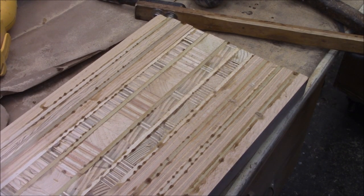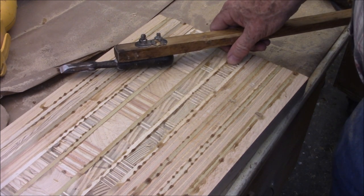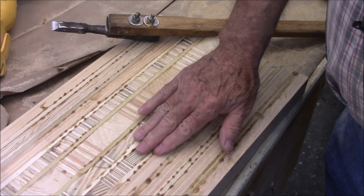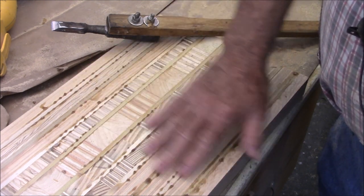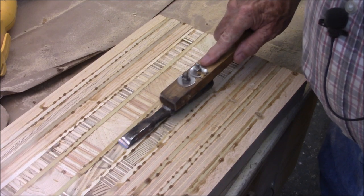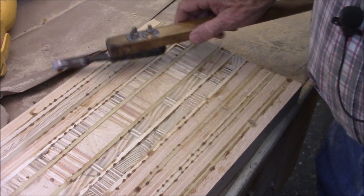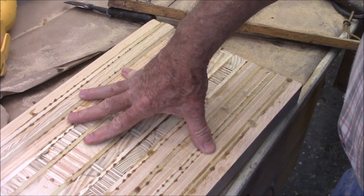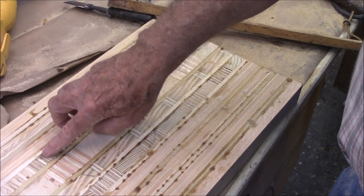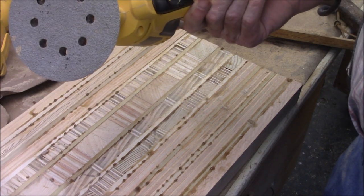Well, now it's actually a couple of days later — I got waylaid by the real world, but I think I made a discovery here. This glue has now been drying for about four days and it's just turned into hard plastic — you could make buckets out of it. I already know that this stuff will clog up my drum sander and it kills my thickness planer blades, but what I've discovered is it doesn't do any of those things to my random orbit sander with 40-grit paper.